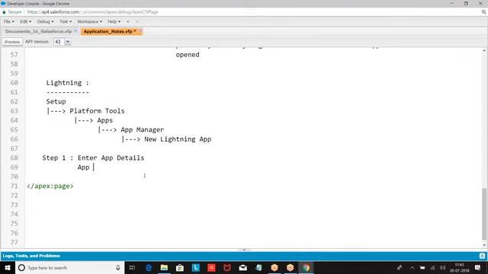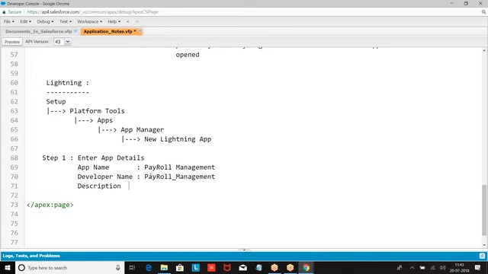Step 1, app name. Developer name. Description. About the application.